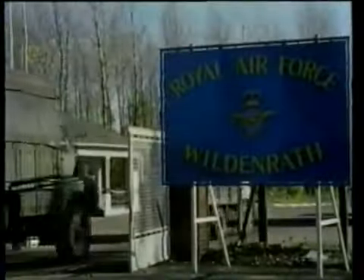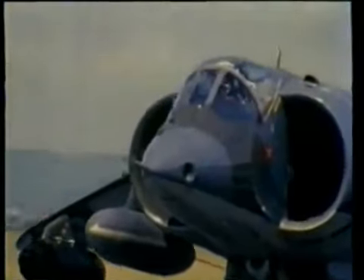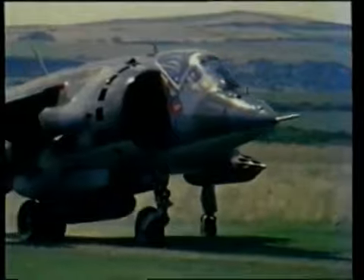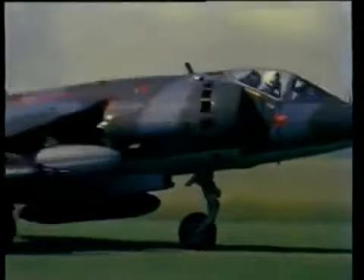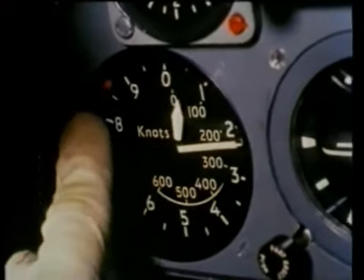One of the pilots who found himself flying this new machine was the then Air Commodore Paddy Hine. It was a real handful to operate, with the added dimension of the V-STOL flight regime. He had never really flown helicopters apart from a two-week induction course, and there's something slightly unnatural about bringing a high-performance combat fighter down below its normal stalling speed.